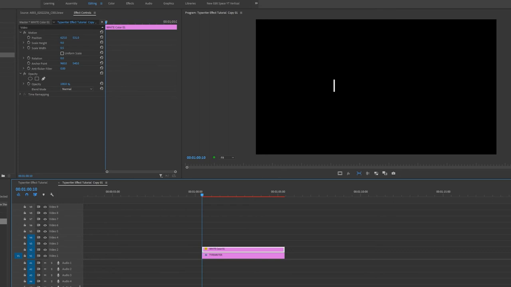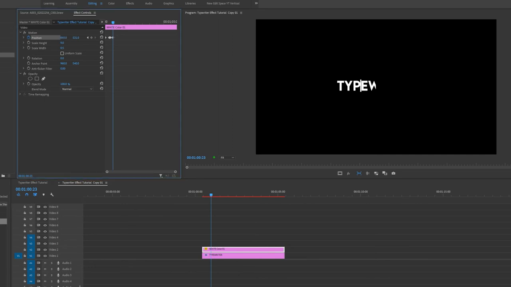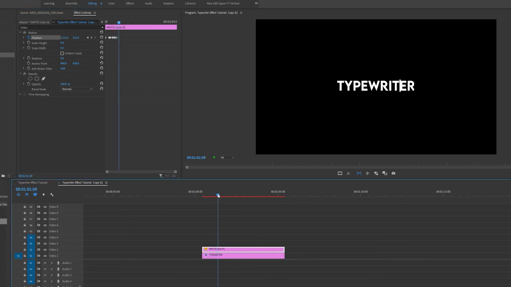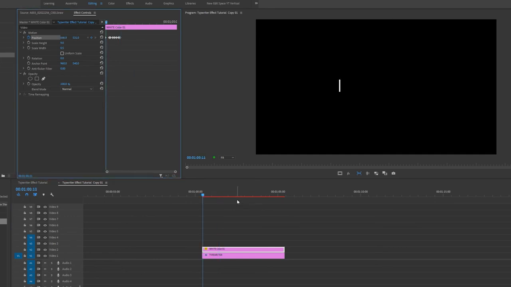Next thing I'm going to do is animate the white color matte cursor to match the reveal of the typewriter text. So I'm going to set a keyframe under position by clicking the stopwatch button, and just got to make sure that the white color matte cursor is at the end of the reveal as we go along in our timeline, just like what I'm doing here. So you should end up with a bunch of keyframes under position, like so. Okay, I'm happy with that. So let's see how that looks.